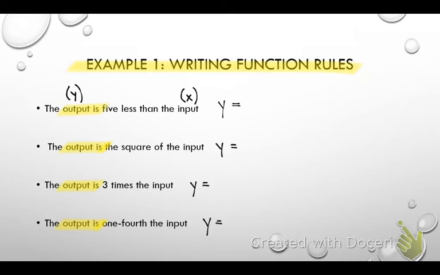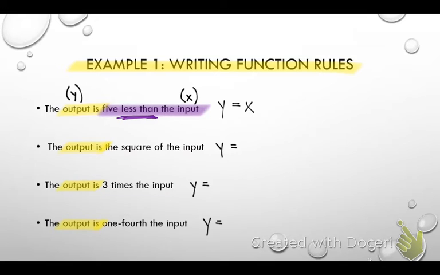All right, so now I need to explore how would I write 5 less than the input? I know that my variable that stands for input is x. How could I write 5 less than the input? Would it be 5x or x divided by 5? No. What operation is happening here? X minus 5. Because of the less than part. Less than is kind of, and this would be really helpful to write in your notes, anytime you see that word than, you are actually taking from the variable. So it needs to be y equals x minus 5.